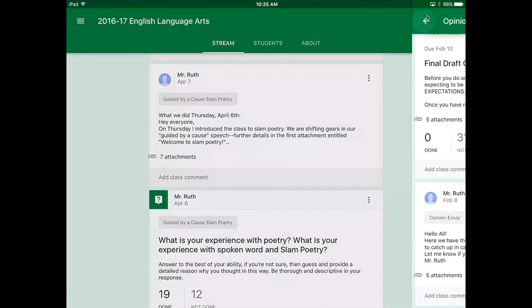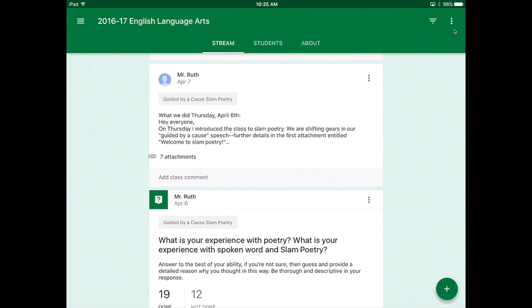We also have the options over here. I'm going to call it the caterpillar, maybe. That is just different settings that you want to focus on when it comes to your stream. Go ahead and play around with the different tabs. I'm not going to jump onto these right here because it looks different on my end than it does on yours. You won't have this little plus button here. But at a later date, we'll get into how to attach assignments and things like that. But just play around with the stream and get what you can out of it, and maybe play around with some settings and see what works best for you. All right, thank you. And that's all the basics.